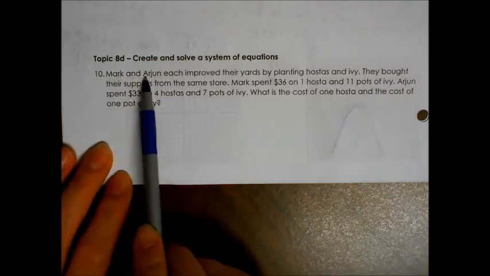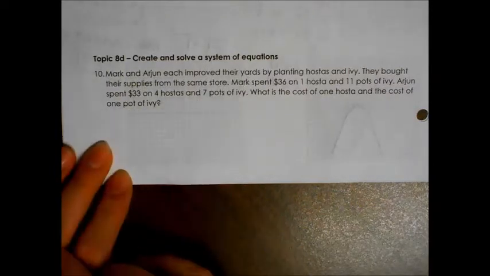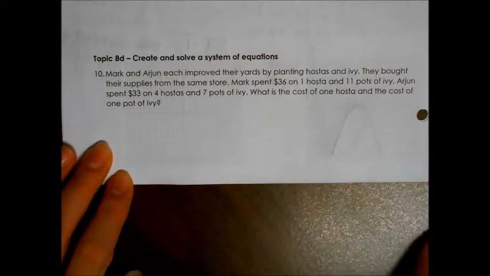So I have Mark and Arjun each improved their yards by planting hostas and ivy. They bought their supplies from the same store. Mark spent $36 on one hosta and 11 pots of ivy. Arjun spent $33 on 4 hostas and 7 pots of ivy. What is the cost of one hosta and the cost of 1 pot of ivy?